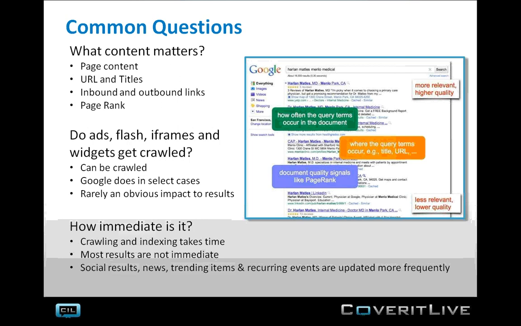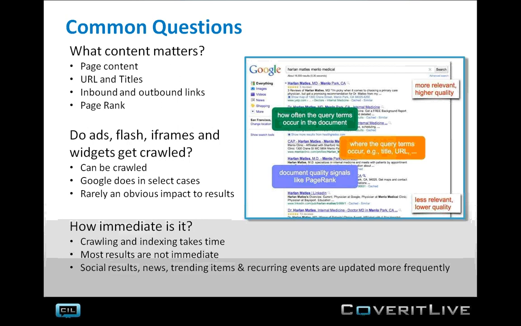Other things that matter are inbound and outbound links, and this has been a key part of Google's PageRank over time. But there's a lot of other factors that they've put into PageRank and that have changed as well. Essentially, in a nutshell, it's evaluating your site, trying to determine: is your site consistently of quality, and is it consistently talking about what it says it's talking about? It doesn't have a lot of traffic, so is it a trustworthy site?